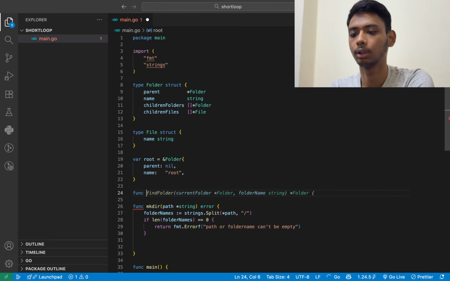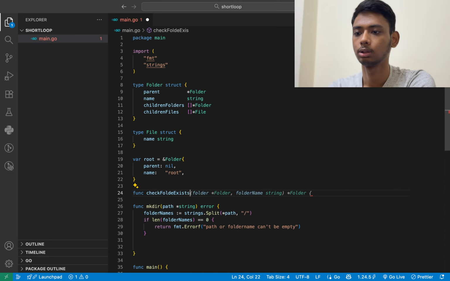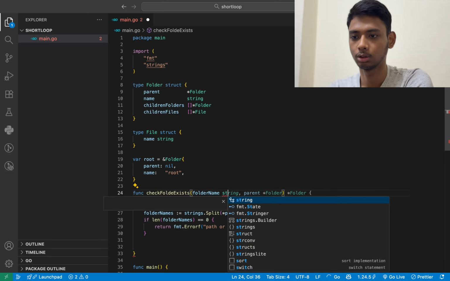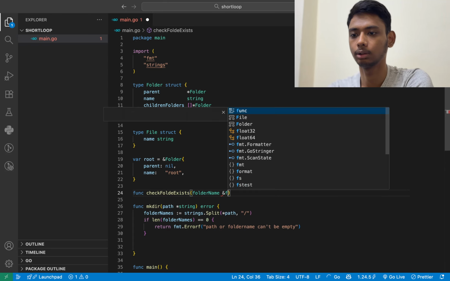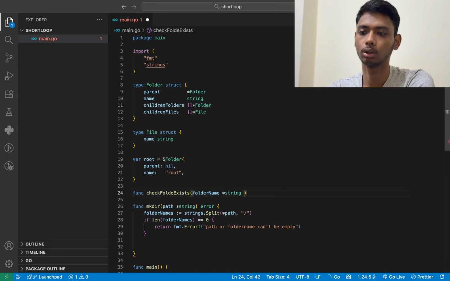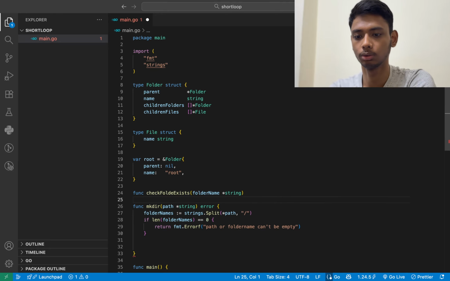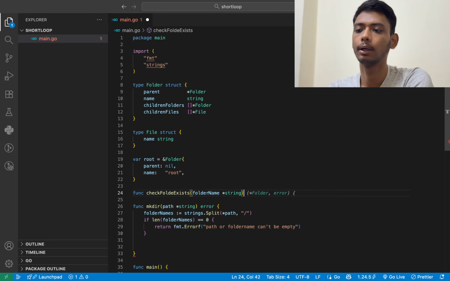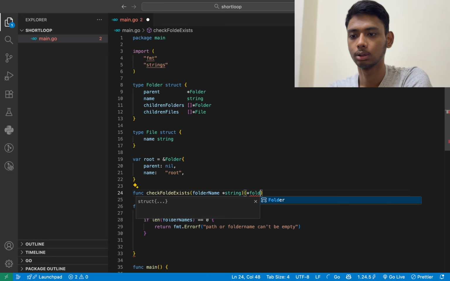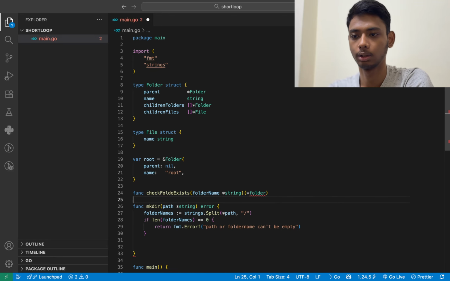let's define a function func check folder exists. Folder name, again let's say string pointer, trying to make it use less memory, and it would return a folder, just a folder, pointer to a folder.